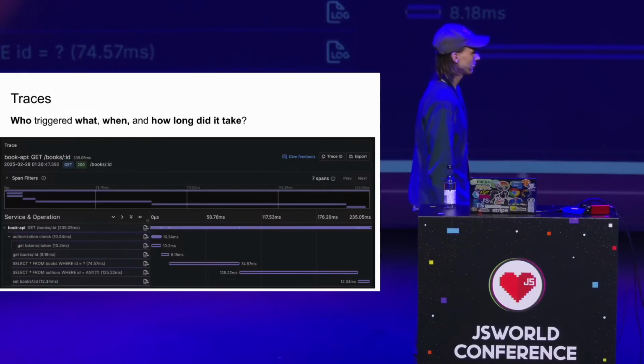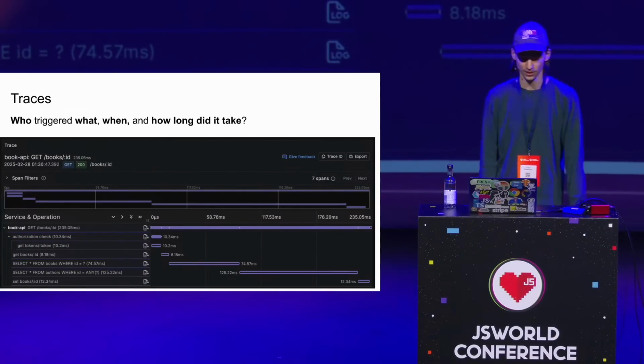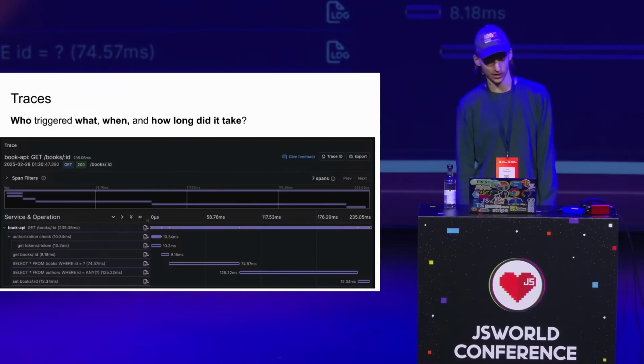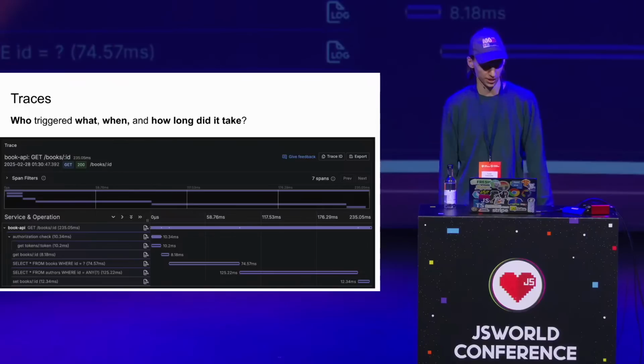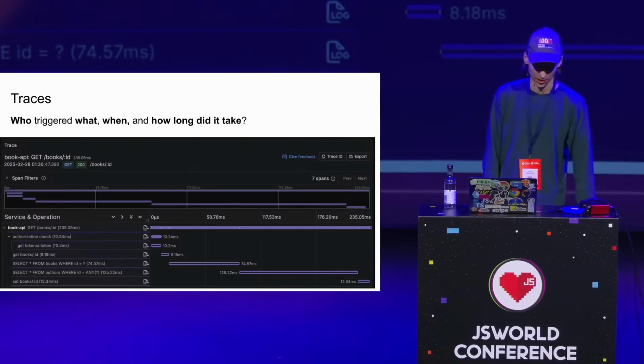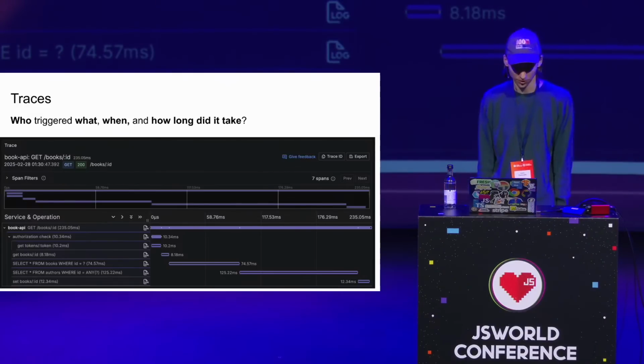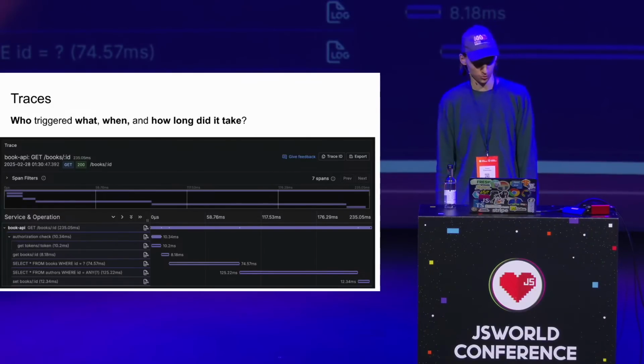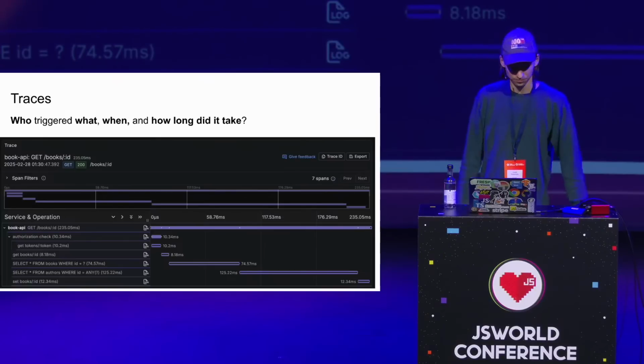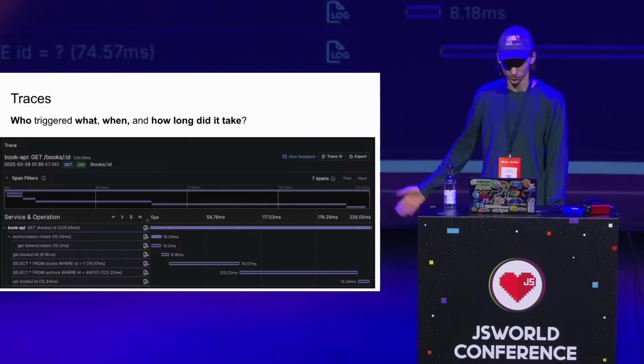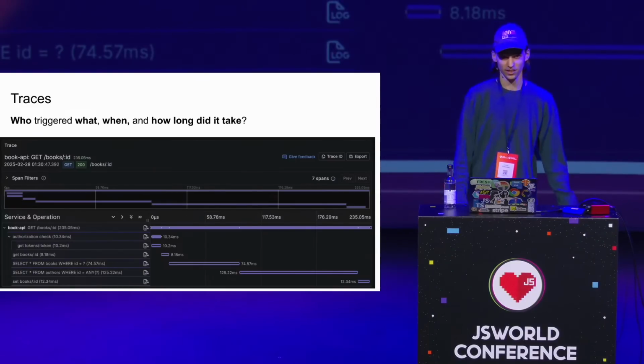So looking at this graph, there's a lot of information in this graph. This is one request. You can see that it was a GET request to the books endpoint. It then did an authorization check, which under the hood made a call to, I don't know, Redis, for example. That took 10.2 milliseconds, didn't fail. It then did another call to Redis. It did 2 database queries. It did a set to Redis.